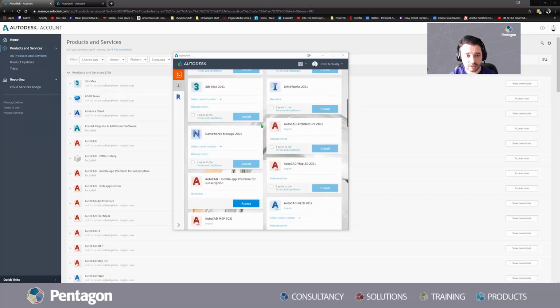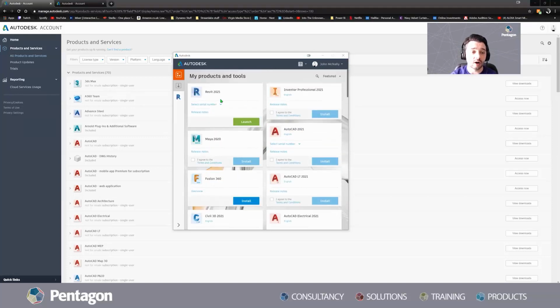I've been doing a bit of a cleanup of my machine, so all I have installed right now on this machine is Revit 2021. You can see here it's installed, so it's allowed me to launch it. But within here, anything that has come out, you can agree to terms and conditions and install directly from your desktop app. It's probably the easiest option for users who need to just go ahead and install that. So click the button, click install, and follow the wizard for installing new products.